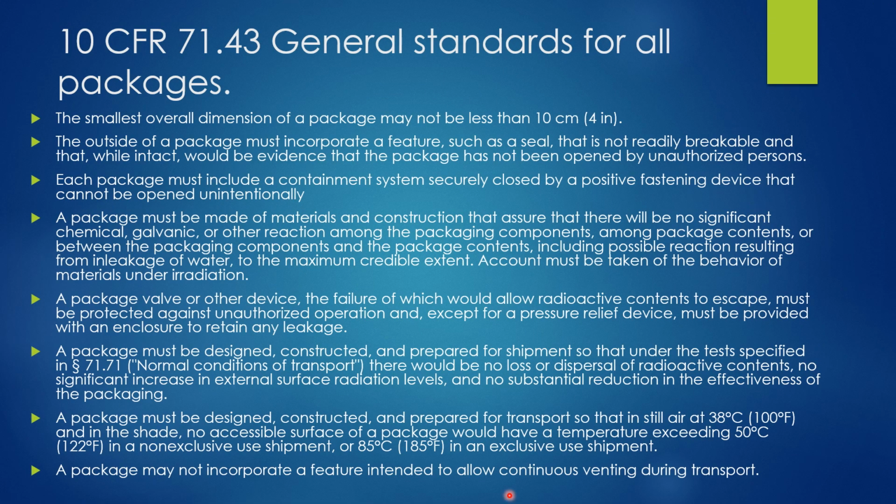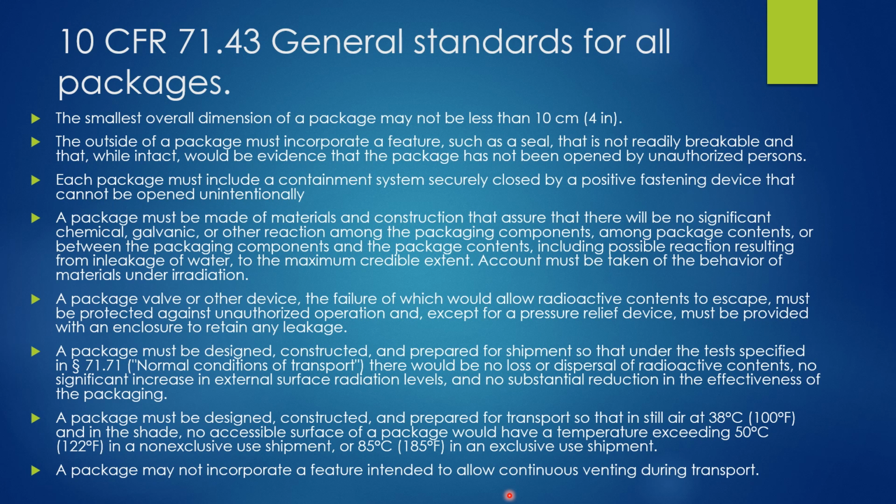So these are the general standards for all packages. The smallest overall dimension of a package may not be less than 10 centimeters, that's 4 inches. The outside of a package must incorporate a feature such as a seal that is not readily breakable, and while intact would be evidence that the package has not been opened, so it needs to be sealed. Each package must include a containment system securely closed by a positive fastening device that cannot be opened unintentionally. So if there is contamination, it's contained.